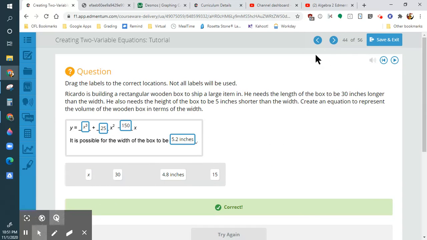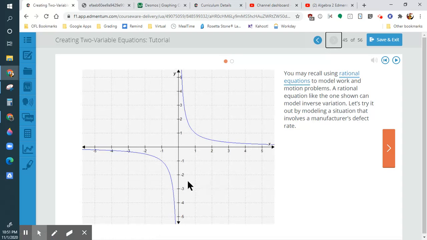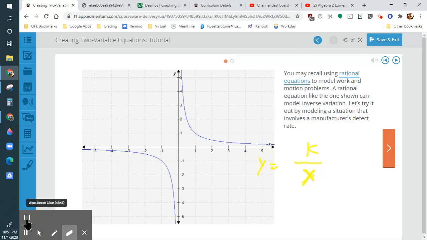All right, so moving on. So rational equations are when we essentially have an x at the bottom. It's very similar to indirect variation. And that's because indirect variation looks something like this, where we had the x at the bottom, but a k. Rationals are the same idea. We're dividing, so we get this. So rationals, we kind of already dealt with them.